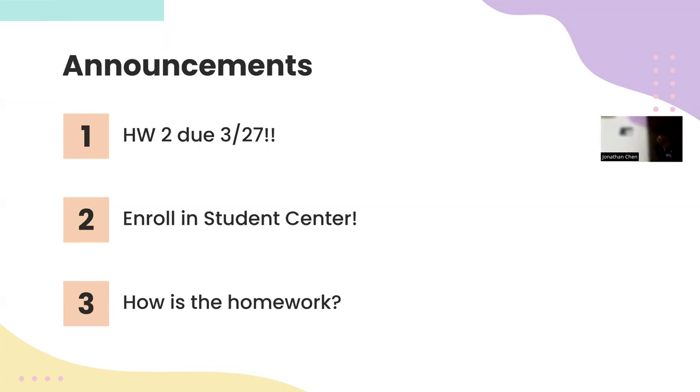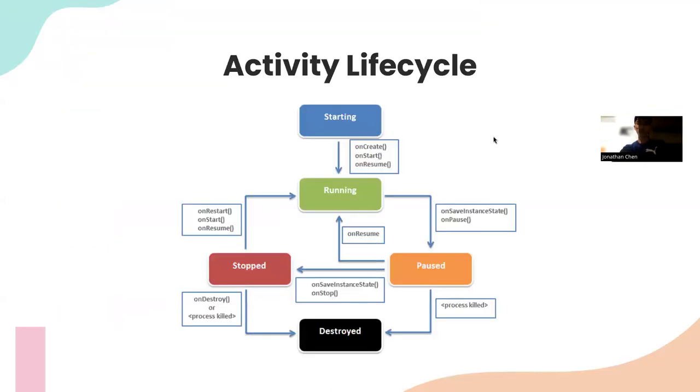Oh yeah. So, what do you think here? We might not have covered this, but basically, when you have a layout for portrait mode, and you turn the phone sideways, it actually destroys the activity and recreates it in the new layout. So you actually need to have two XMLs that define both portrait and landscape mode. There should be notes on that in the textbook, and if there isn't, let me know. But yeah, so we're gonna go right into it.